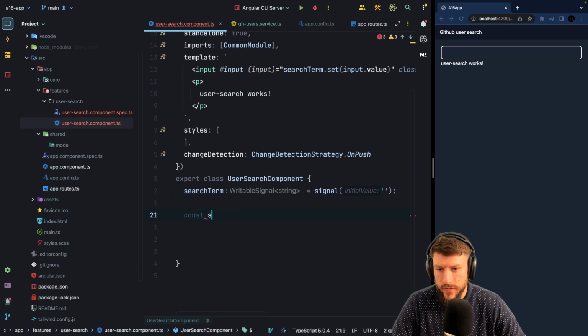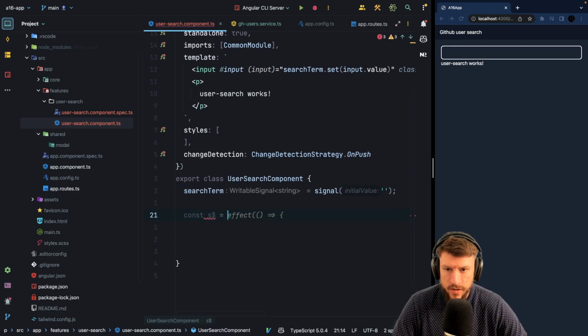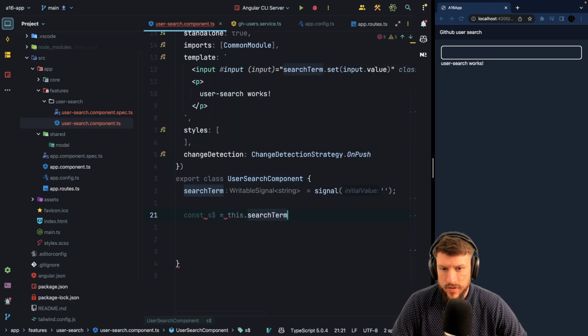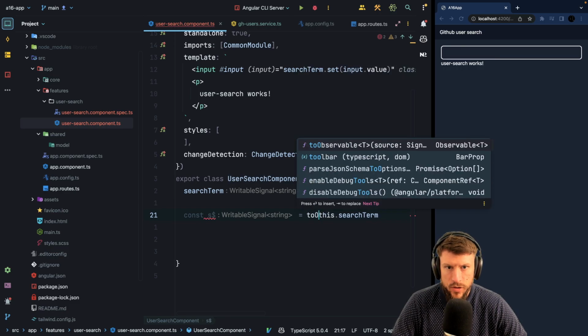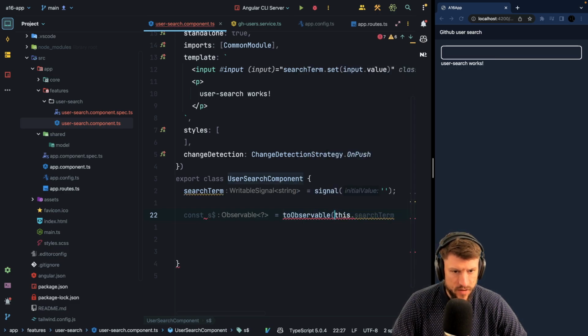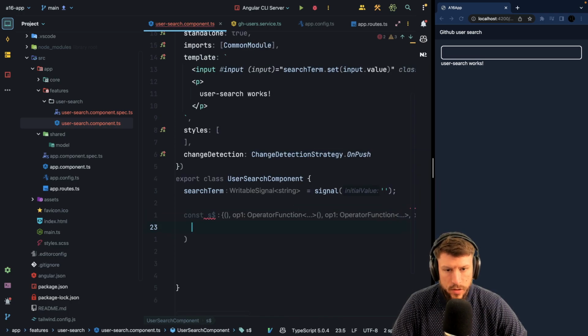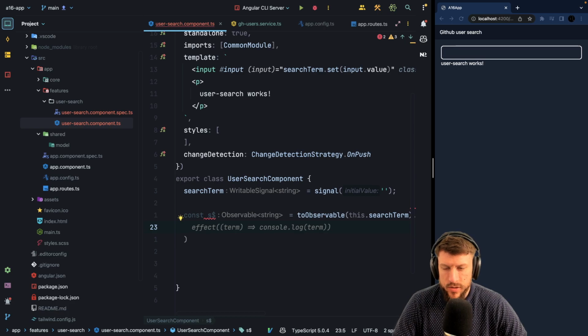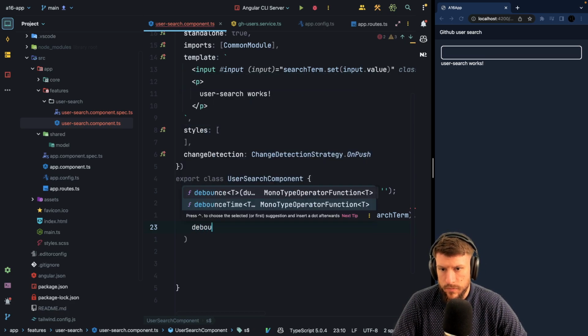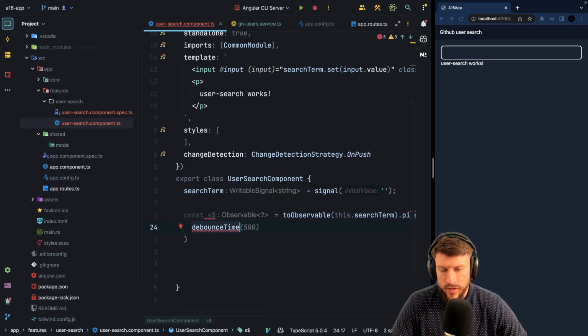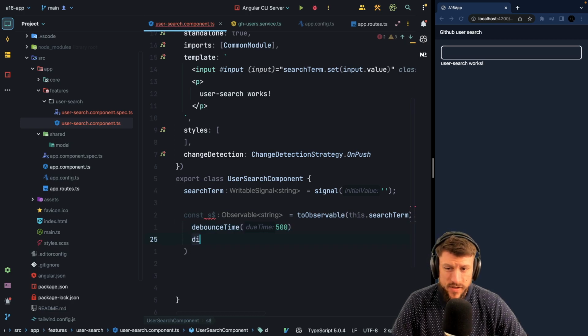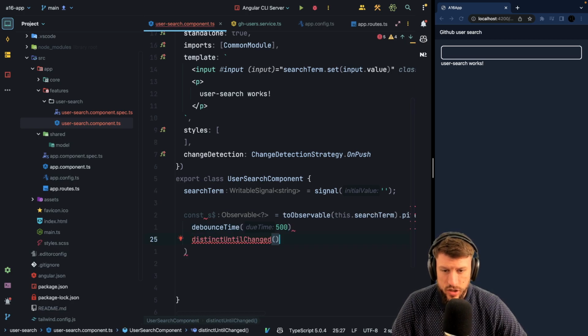We just go with some stream so that the IDE has this. And we use this.searchTerm and we convert this to observable. So this should now give us an observable which we can pipe. And inside here we can say debounceTime 500. Then also probably distinctUntilChanged. That's also something that you usually want to do.